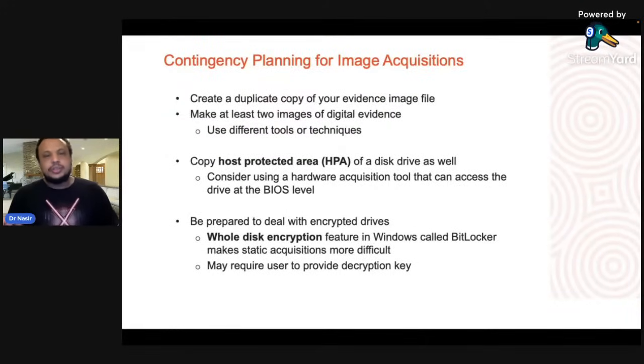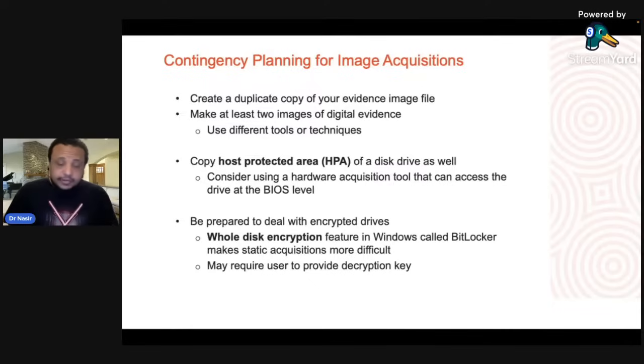So, some contingency that you should have. Even if you create an image of your evidence and you have a copy, just to be on the safe side, you should have at least 1 or 2 backups, just in case you tamper with the one you're working on or it fails, you have a backup also. Like I said, common sense normally wins in forensics. So it depends. If you feel, okay, this is a very difficult case, I need to have 2 more extra copies of the acquisition, then you should do it.